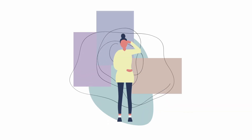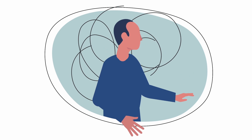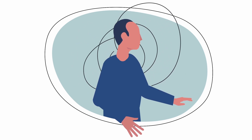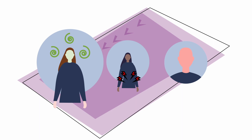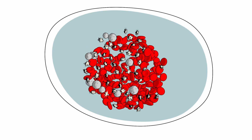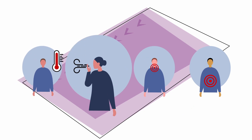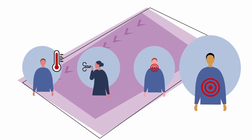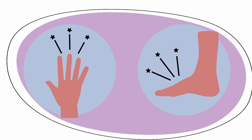All treatments can have side effects — any unwanted or unexpected reaction to a medication or treatment that usually gets better over time. With chemotherapy and radiation, the most common side effects are nausea and vomiting, diarrhea, and temporary hair loss. An infection from a decrease in your white blood cells can present as fever or chills, coughing, sore throat, and frequent or loose bowel movements. Nerve damage, known as neuropathy, can make your fingers and toes feel numb or tingle.